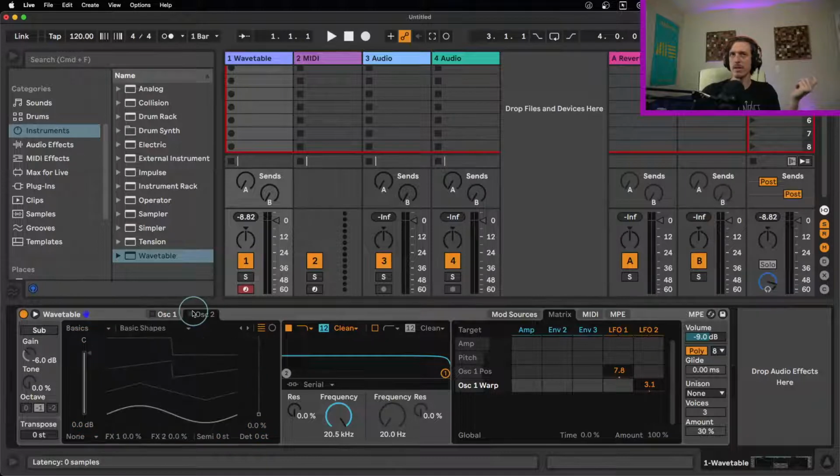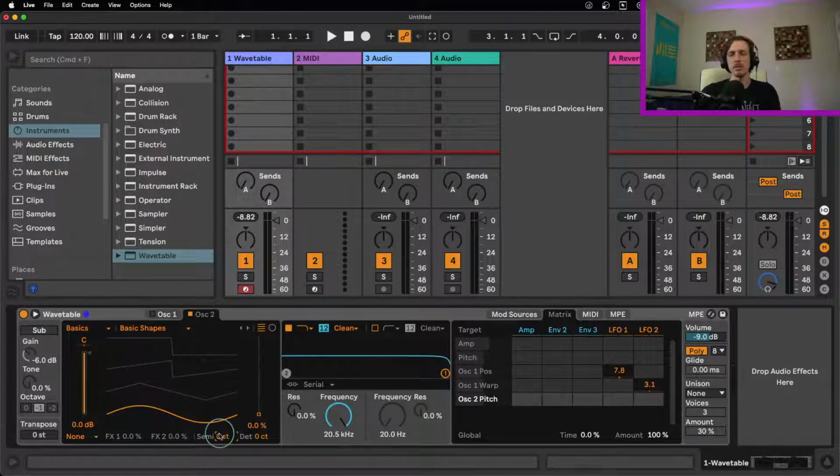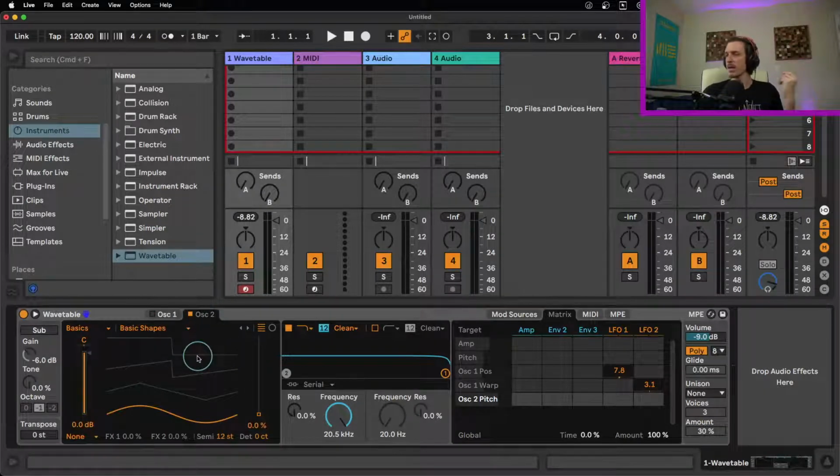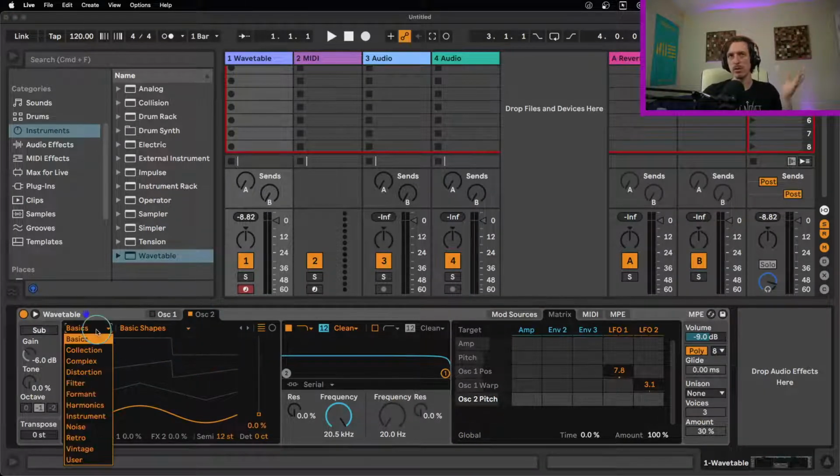I'm gonna turn this one off, and I'm gonna turn on the other one. Like I said, divide and conquer is the way to do this. And I'm gonna pitch this one up an octave, which is not something I do every single time I do this kind of sound design, but it's a really easy way to spread out your frequencies and get some really nice, interesting sounding layers together where they're not clashing with each other as much. They can complement each other, and each oscillator serves a different purpose. This one's gonna be my lower one, this one's gonna be my higher one, and the two together will hopefully create something that sounds cool.